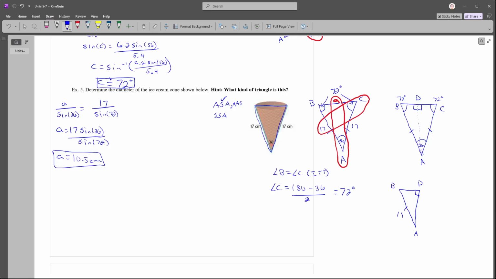And we know that this is 17. We know that this is 72. We also know the angle down here as well. We know that it's half of 36, but that actually doesn't matter. We don't need that. We just need to calculate this side up here. Now, when this whole thing is called the diameter, what is half of the diameter called? Well, that's just the radius. And we know the diameter is equal to 2 times the radius. So if I can find the radius and double it, that means I can find the diameter. So let's just call this R, because we know we're trying to calculate the radius.